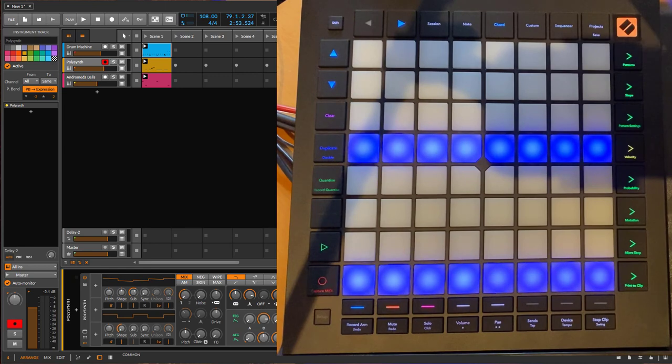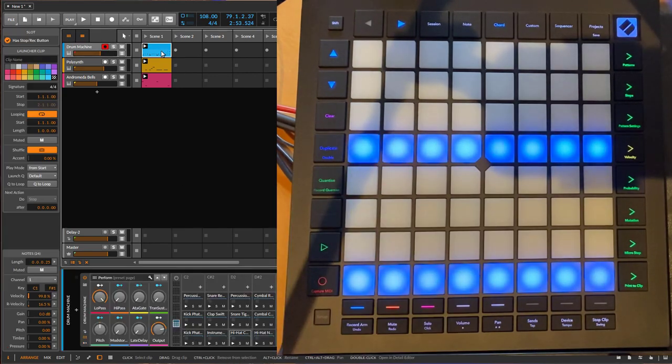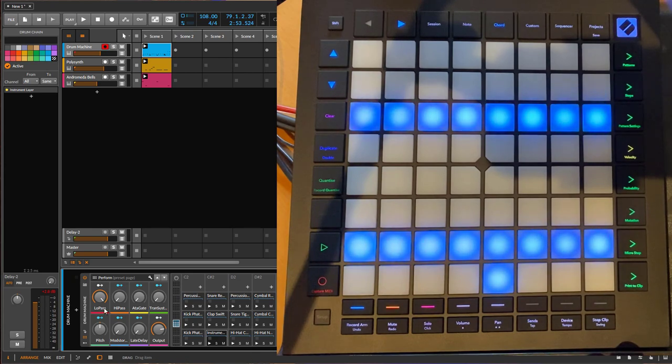And what I also changed here, this is also now available for the Push, is that you see the colors of the drum device. So if you go to the drum device here, everything is blue. Maybe let's go here to that one. So you see the different sounds, they're all blue. But maybe let's color that here a bit.